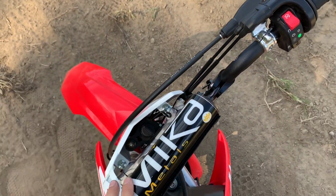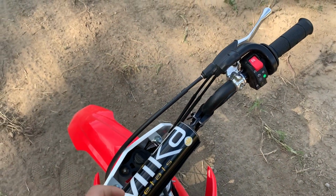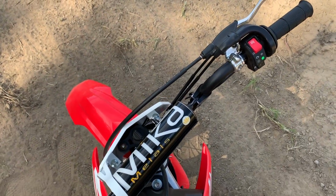This thing's so much fun. It's like I said, it's so smooth. Even lugging it in third, there's no bog the whole time. It's so nice.